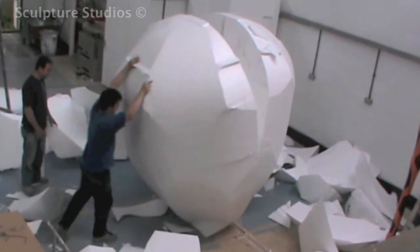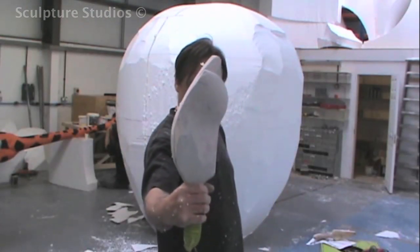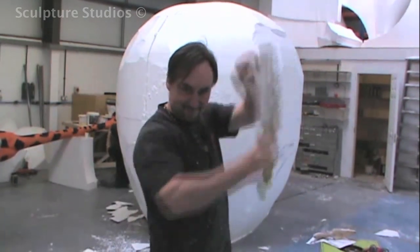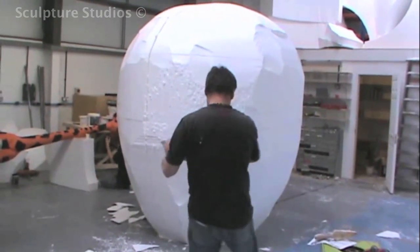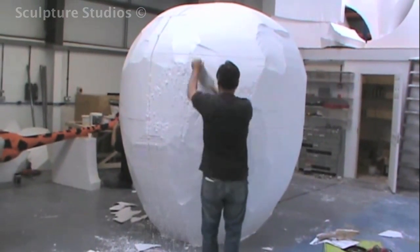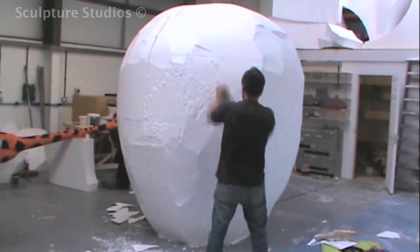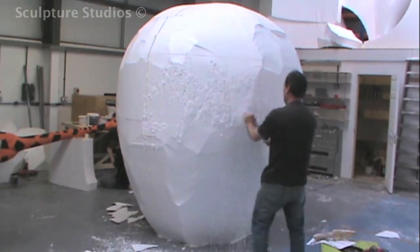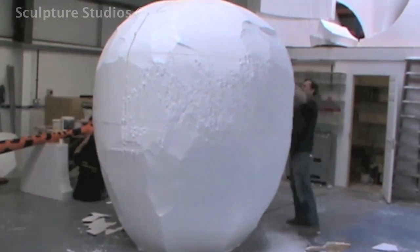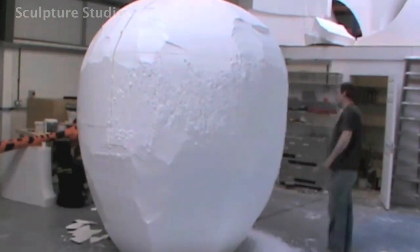Aidan then goes to work with the carving process, taking off all the flats and creating a more organic shape. He's using a variety of nail and wire brushes, like he does with the rest of his polystyrene carving, and a few of these tools are of his own design — he creates his own for better grip, more surface area coverage, and an easier carving technique for longer durations. He's creating a shape that isn't perfectly round, with dips and bulbous areas like the majority of fruits would have.